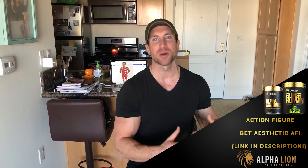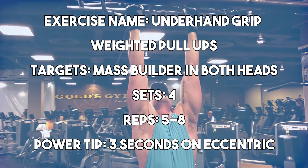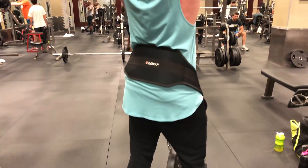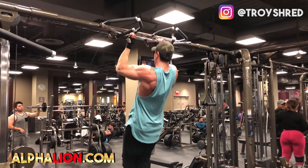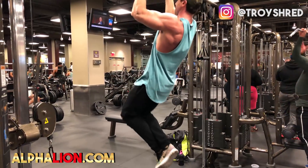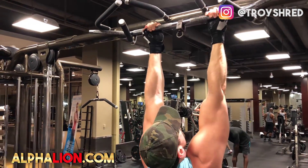The second exercise addresses a huge problem I see — guys who have trouble growing their arms aren't incorporating enough compound movements with their arm training. That's why we're going to do the weighted underhand grip pull-up. That study of the eight common exercises showed that underhand grip pull-ups are actually far more effective than many isolation bicep exercises for direct bicep activation. They let us harness the type 2 muscle fibers and put a lot of overload on them. I recommend five sets in the 4 to 6 rep range, squeezing the bicep at the top and going down nice and slow. Do this first or second in your workout before fatigue limits your overload.